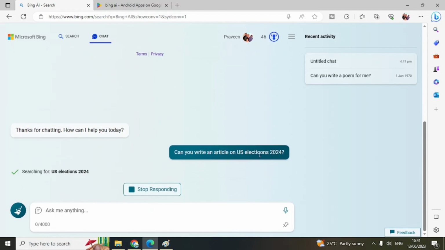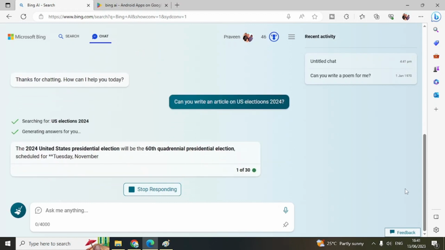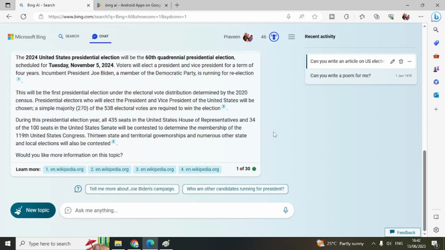Okay, I misspelled elections, but it understood. So let's see what it comes back with. Okay, so it came back with a precise response, right? You can see it came back with some facts and figures, some dates, some numbers. So this is how the precise mode works.